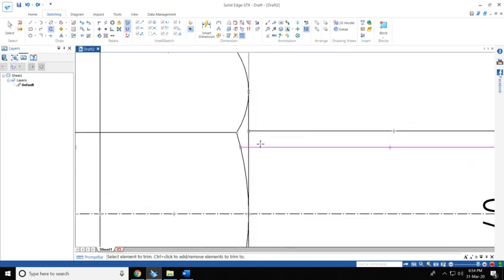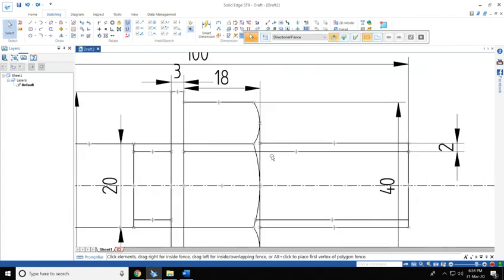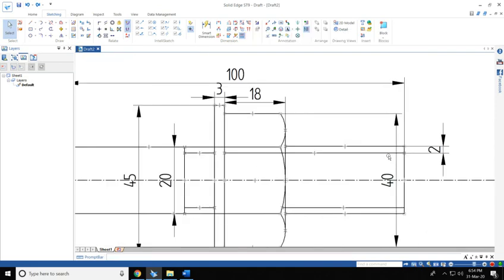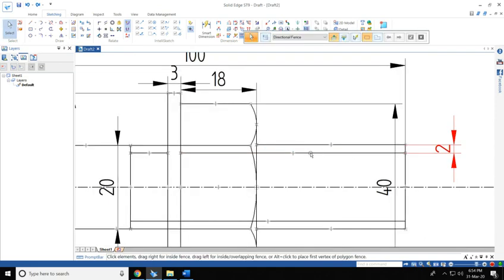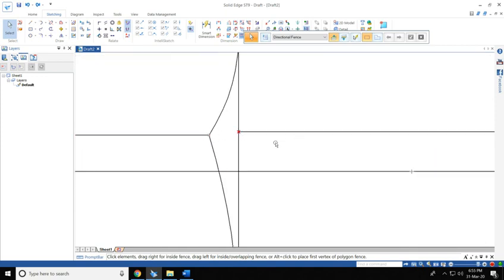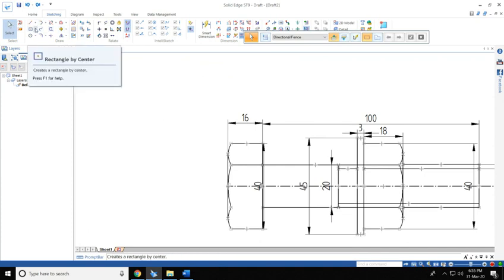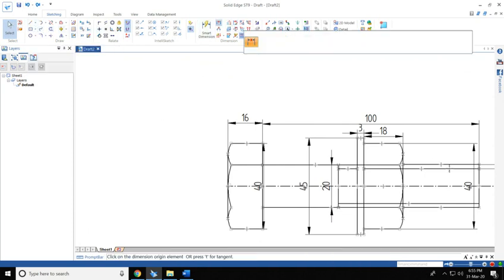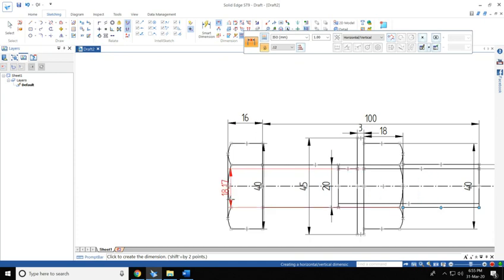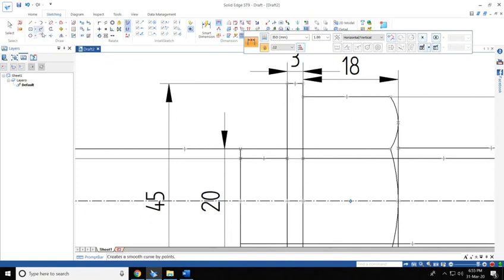Something's conflicting here. So there is some conflict here. So let us see, I think when we drew this probably that conflicted, so we'll just take another dimension. From this length to this length it should be 18. Okay, so now it is aligned.